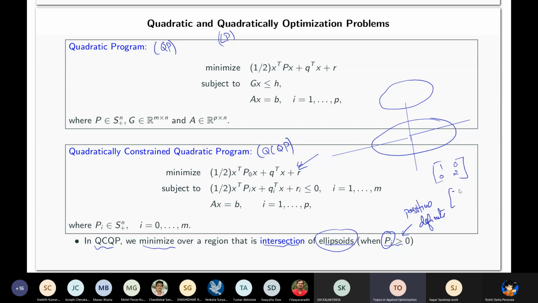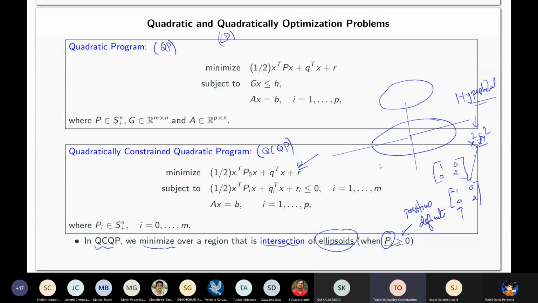But the moment I change this P to non-positive definite, so let us say in this case one eigenvalue I made negative, one is still positive. The eigenvalue diagonal matrix is on the diagonal, so this will no longer maintain the ellipsoid nature. This will be like a hyperboloid, something like x square minus y square. In this case it will be like square root of 2, something like that. You can write it in this form. So this will no longer be an ellipsoid, this will be a hyperboloid.